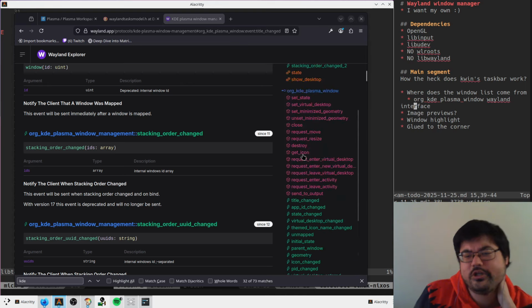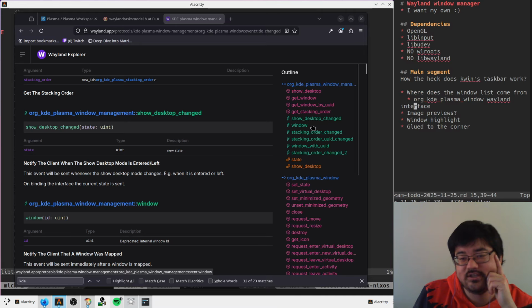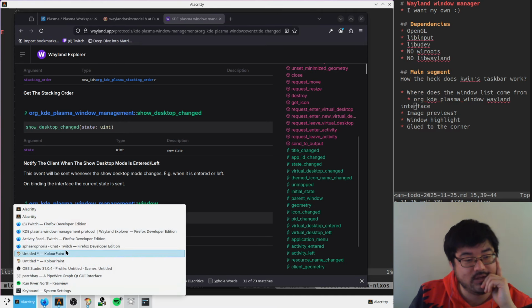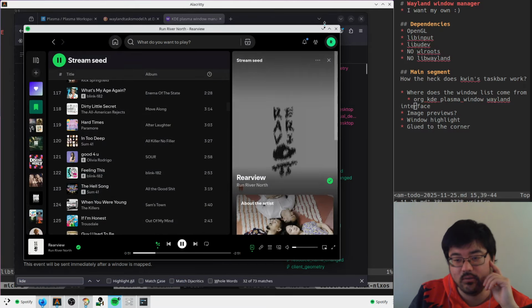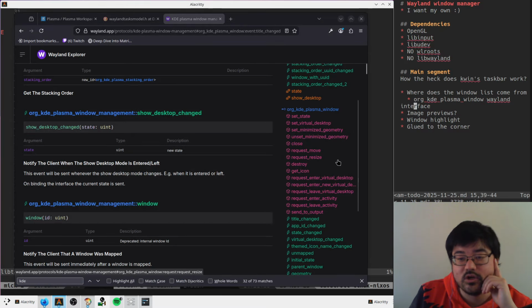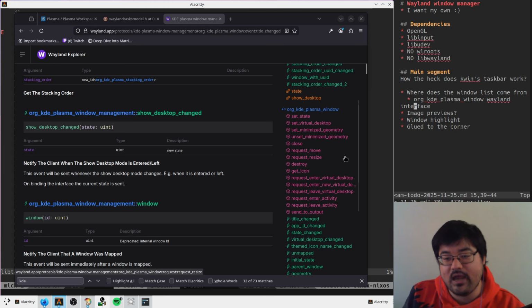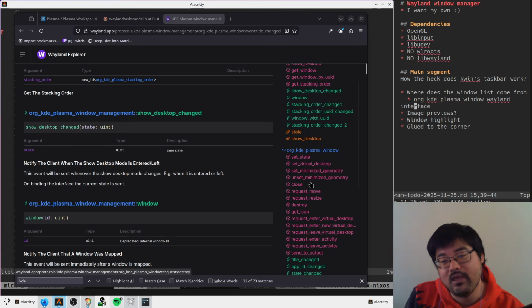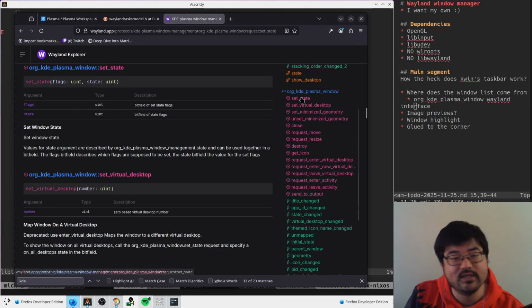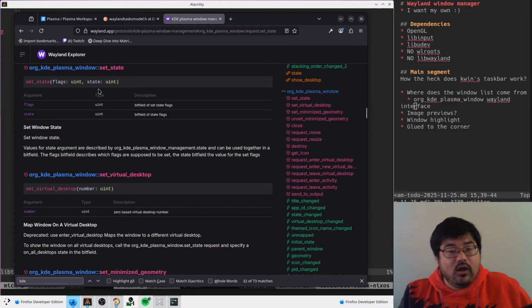Okay. So I assume in here, this guy is going to have functions for if I click a window, right? So if I go into this and I click Spotify, I assume that opens a window. So I assume in here, there's going to be a request to set foreground or something, maybe. So we have windows, I guess set state, maybe.